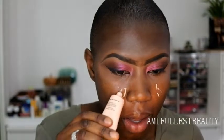So now I'm going to prime. I'm going to use this Makeup Revolution face primer. I like to put it mostly around my problem areas, where my pores are always standing out. My nose, a little bit on my forehead, right there.